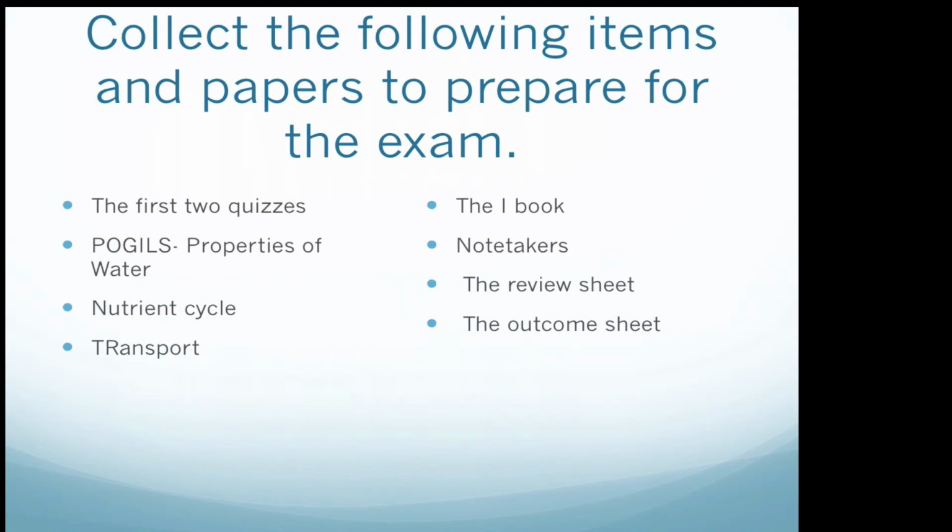Collect the following items and papers to prepare for the exam. Get the first 2 quizzes. I've just returned the nutrient cycle quiz to you today. I will put the answers to these quizzes up online so that you can check your answers over the weekend. Gather your POGILs, the properties of water POGIL, the nutrient cycle POGIL, and the transport POGIL. Have your iBook handy. Have your note takers, the review sheet, and the outcome sheet, and work your way through all this information.